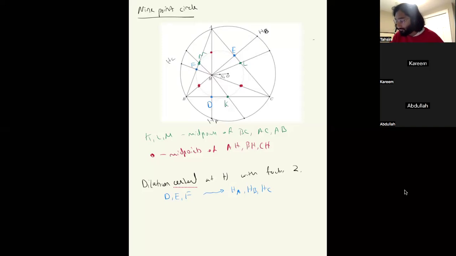Okay, and then what's the other reflection property? The other reflection property is that when I reflect H, not over the side, but rather over the midpoint, then it becomes also this other point on the circumcircle, right? Of course that comes from this parallelogram here, right? I never know what to call it, but maybe we should give it a good name. H A prime, H B prime, H C prime.